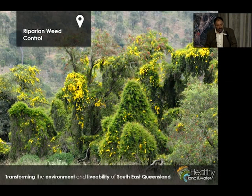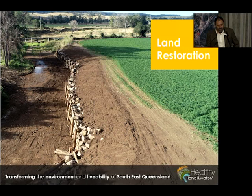This creates sediment, reducing water quality, reducing fish stock numbers, and resulting in the loss of vital habitat. The project is preserving water quality in the water catchments that provide cities and towns with drinking water, improving the condition of the region's riverbanks to protect biodiversity and preventing sediment entering Moreton Bay. The land restoration team is also focused on species conservation. Our work is not only delivering outcomes for people, but our region's animals as well, specifically the koala.